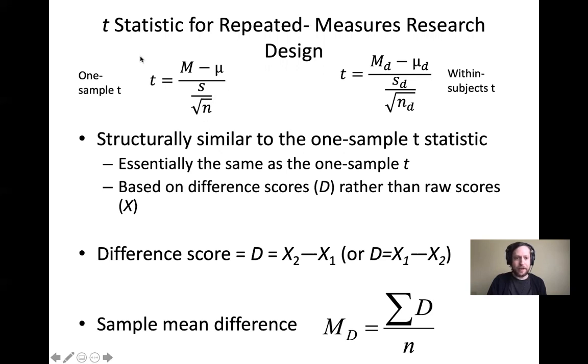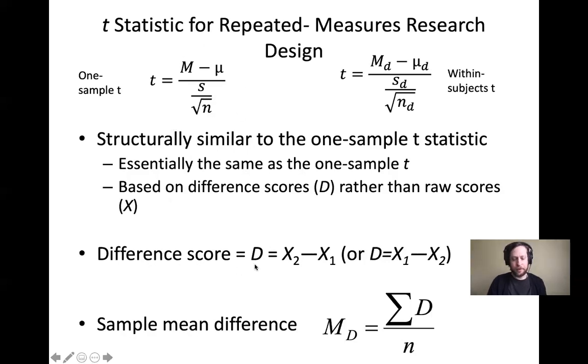When we're calculating this, we're just typing in raw scores. That's what's used for this. Here, we're using things known as difference scores. And so I'm going to have to show you what difference scores are. And then we're going to be calculating the t-statistic using difference scores instead of using just X values and means of X values like we did over here.